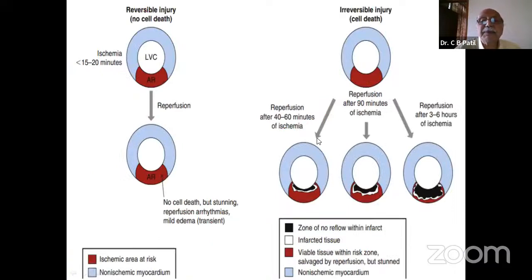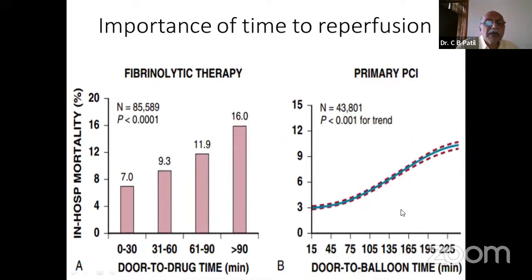See, the reperfusion, if it is done within 40 to 60 minutes, this is called the golden 1 hour, the necrosis can just remain at the subendocardium, and the myocardial damage may not be much. Whereas when the reperfusion is delayed as much as 90 minutes, we can see it extends to the mid myocardium. With reperfusion done at 3 to 6 hours, you can see almost most of the myocardium is getting damaged. That's why we should do the administration as early as possible.